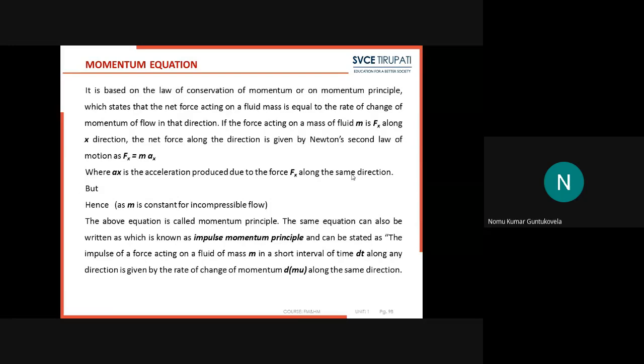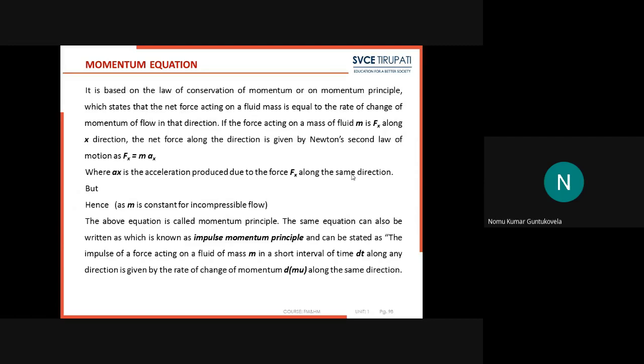So this is also one of the major parts, which completely depends on force equals mass into acceleration. Okay, so F equals m into a. F is nothing but, so we have different types of forces: gravitational forces, pressure forces, and so on. That is, the summation of all forces equals mass into acceleration.